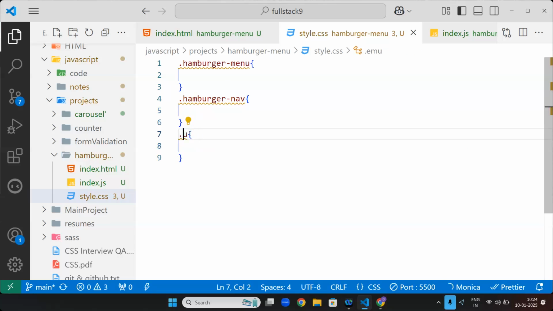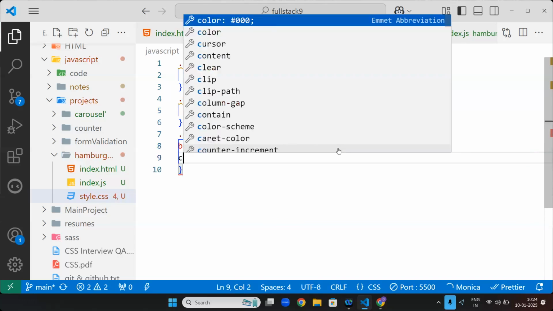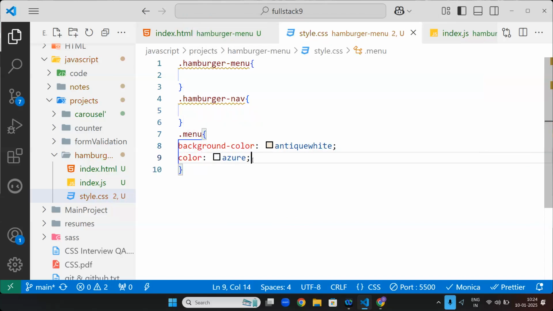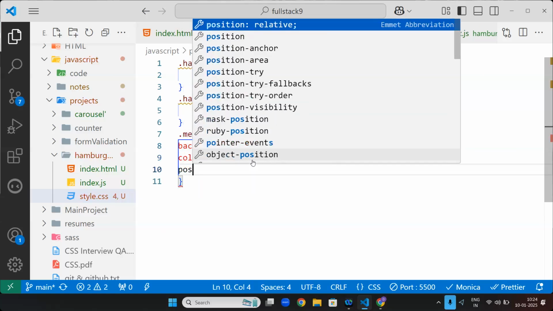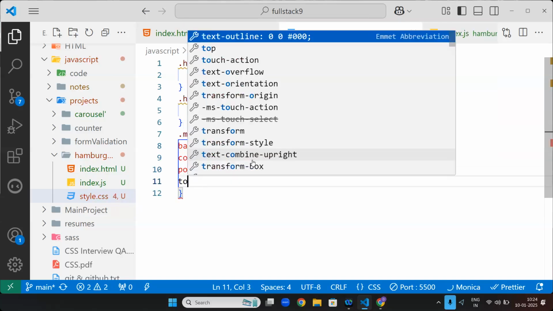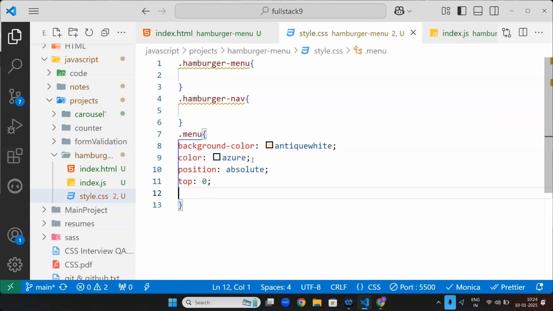Let's think about it a minute. Background color, something white. Position absolute, top 0, left 0.